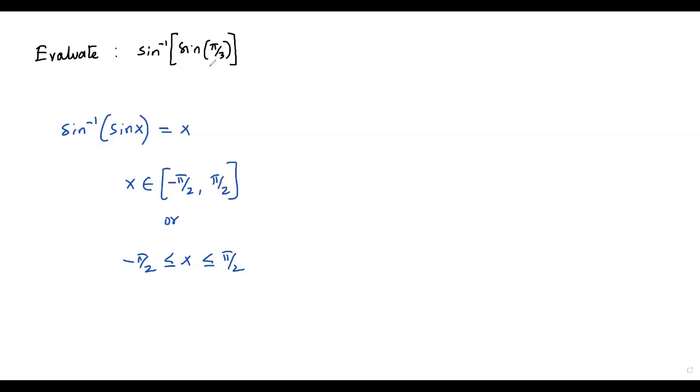Okay, now let's consider the stuff we have at the place of x over here, that is pi over 3. Now we have to make sure this pi over 3 is in this interval negative pi over 2 to positive pi over 2. Okay, now let me draw the quadrants. So here we have negative pi over 2, 0 and positive pi over 2. So whenever we have inverse sine function, its evaluation has to be either in the fourth quadrant or first quadrant. That is from negative pi over 2 to positive pi over 2, because that's its range.